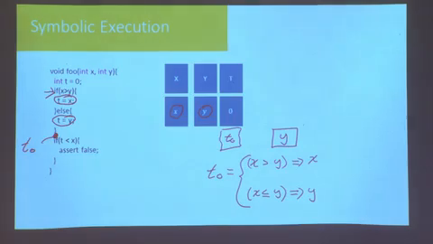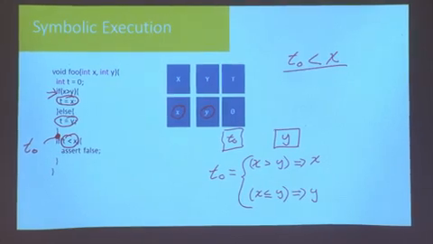So now it comes to the point where we have to ask, can t be less than x, right? So what is the value of t? The value of t is now t0. So what we want to know is, is it possible for t0 to be less than x, right? Now, remember the first branch we hit, we were asking a question about x and y, and we knew nothing about x and y. The only thing we knew about x and y was that they were of type int. But now with t0, we actually know a lot about t0.